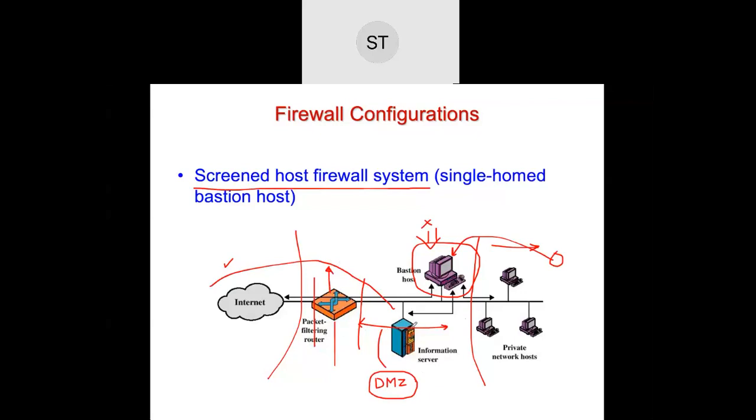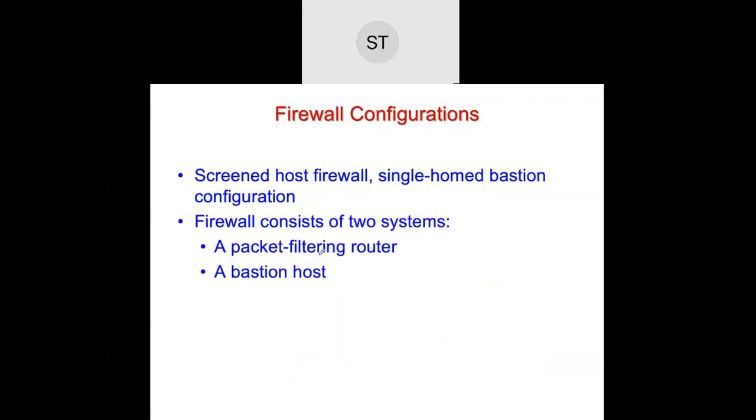This area is available to me, and this is at the same level of trust. What you can see here, these are the same level of trust. If I want to access this, I can directly access it, but if I want to go outside, I need authorization, and then only I am allowed to go outside. This is called a screened host firewall.